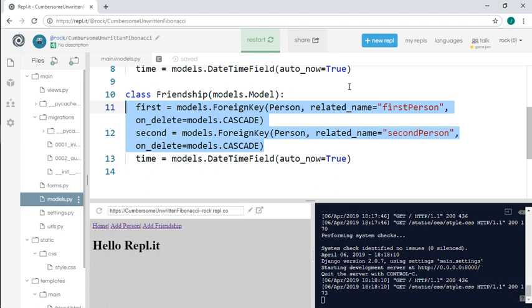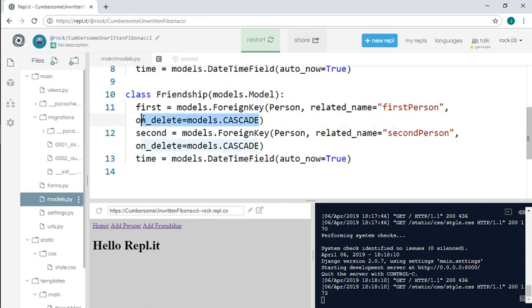Because both of these fields, first and second, are from the same class, person, I need to give them different related names. So normally you don't have to specify this related name argument, but since both first and second are persons, I have to give them different related names.